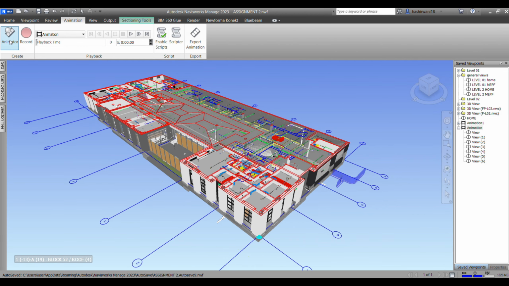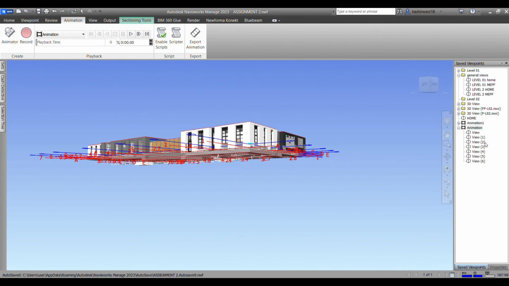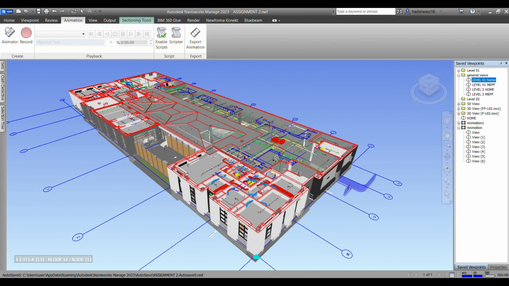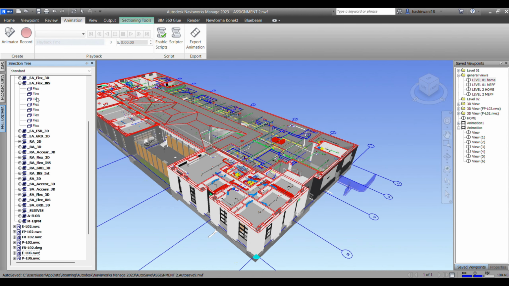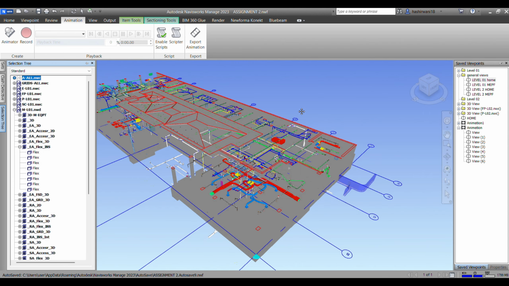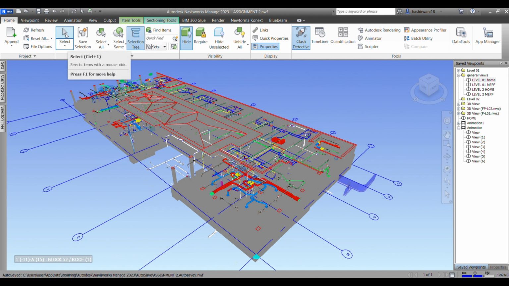Can you see here we have another option called animator? So now what is this animator? So if I go here, and if I go to the level 1 MEPF, I'll just do one thing. I'll just close my architecture link here, Control H, and hide the architecture link. And if we have the pan for the cursor, so what I can do is go to home, and then select this pointer key here, and then you'll be able to move.